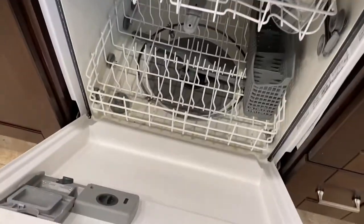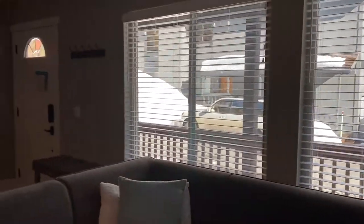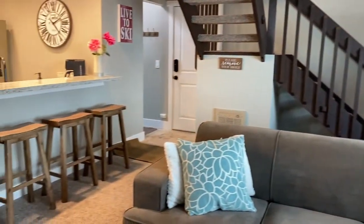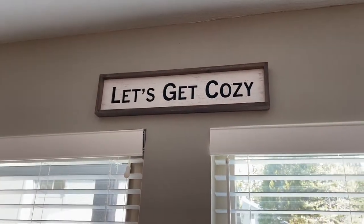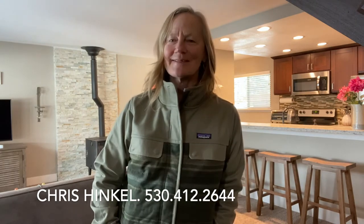Anyhow, it's a great place. It's only a couple of blocks from the Trout Creek Recreation Center, just right directly across the street from the clubhouse and the golf course. She's offering it at $535,000 plus an additional $5,000 for all the furnishings. Come on up and see it — just like the sign says, let's get cozy in here. Come to the mountains and get cozy. If you'd like to learn more about this great condo in Tahoe Donner, please give me a call. My name is Chris Hinkle with Sierra Sotheby's International Realty. You can reach me at 530-412-2644. I look forward to hearing from you.